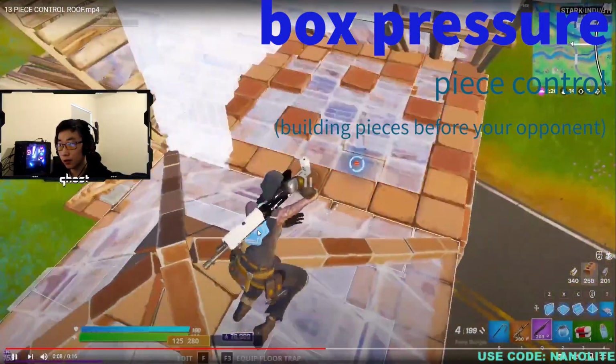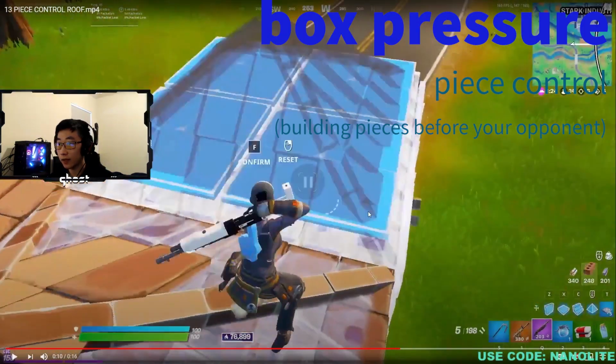So right here you can see I'm getting the piece control. I'm making space, so I'm making sure that I have space just in case this guy does edit on me. I can reset this wall, or I can edit this cone. And I'm just holding my gun out right there because I was expecting him to edit on me. And he edits out over here.